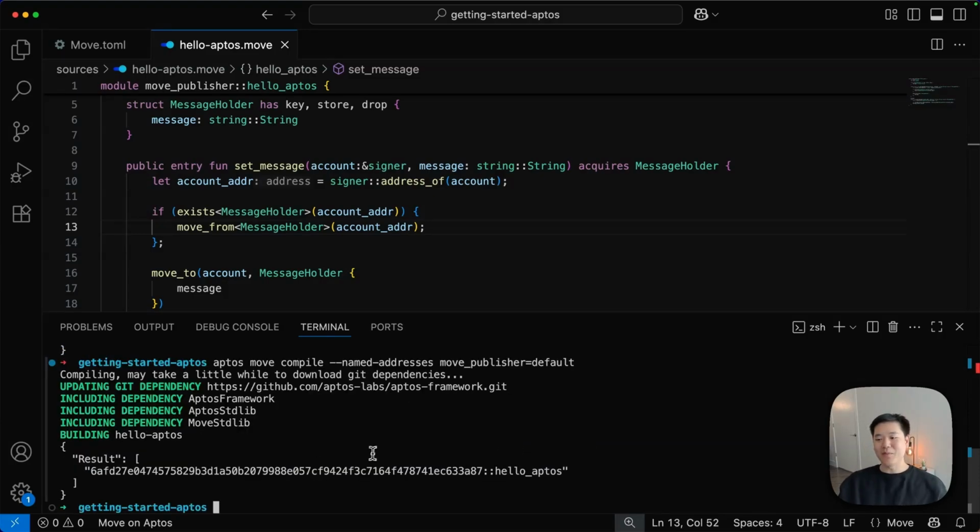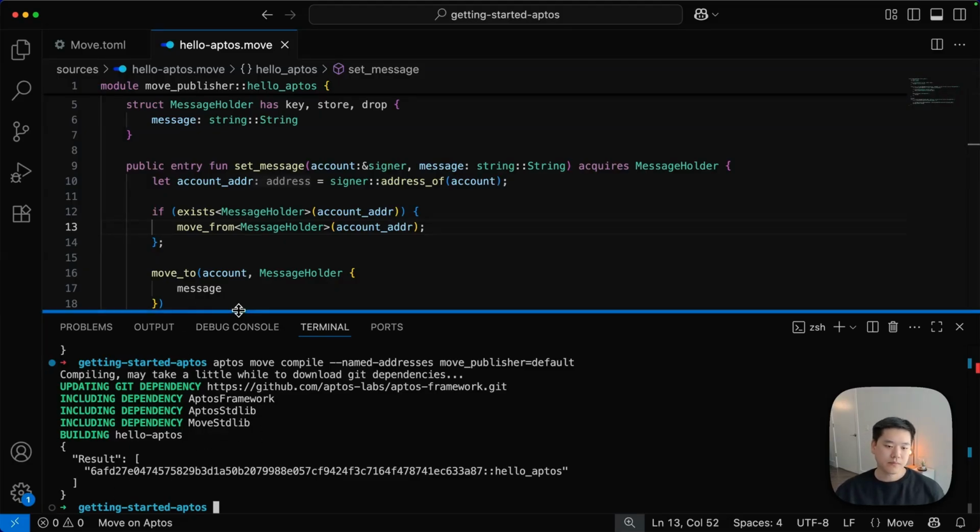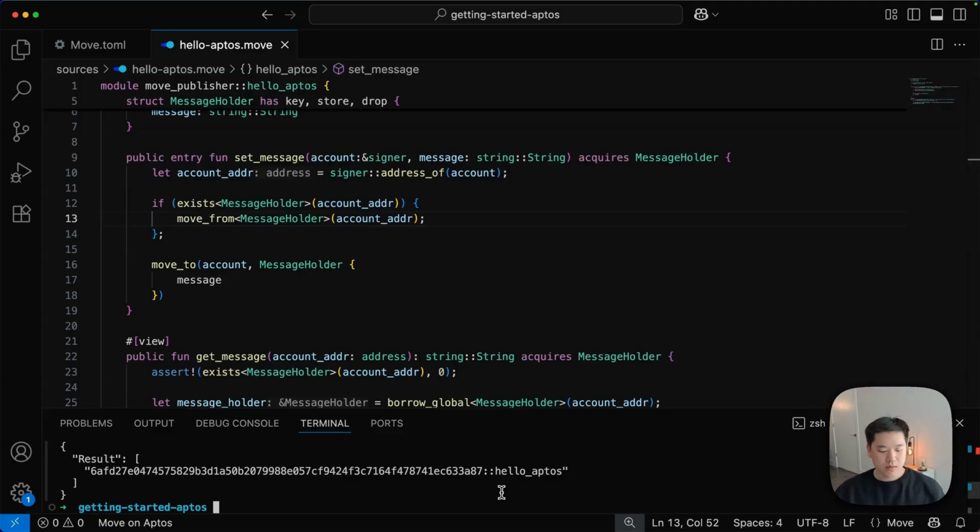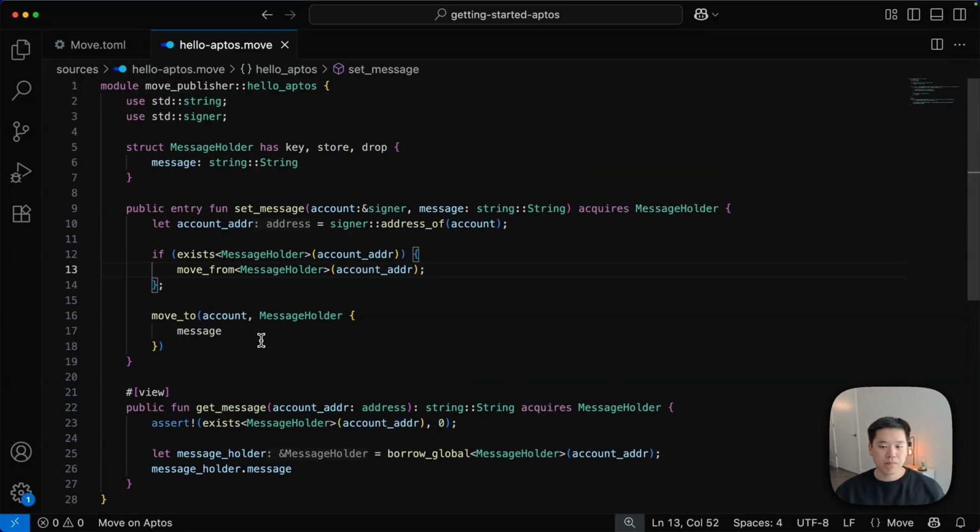So you see, when you compile, you'll run into errors. Don't panic like I did. It's normal. And it's actually helpful because the error message will tell you, hey, this is not okay, change it, fix it. So you know ahead of time that, okay, I did something wrong here. Cool. So my contract is now ready.